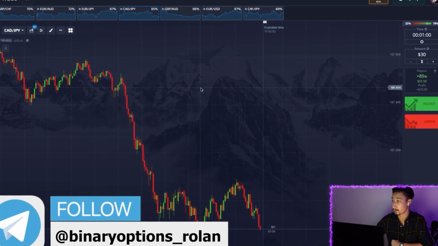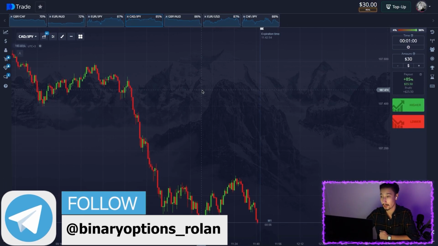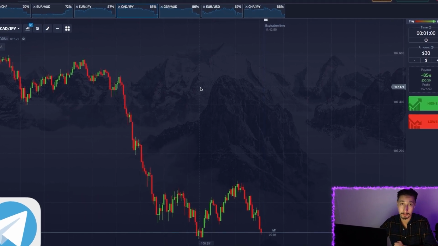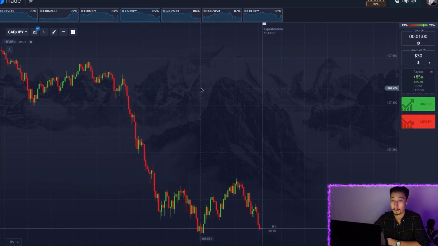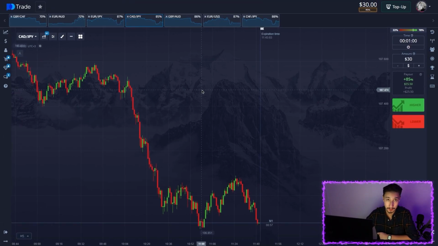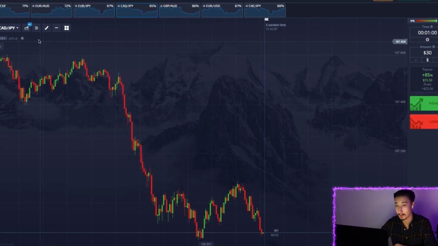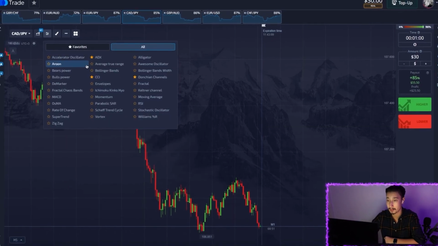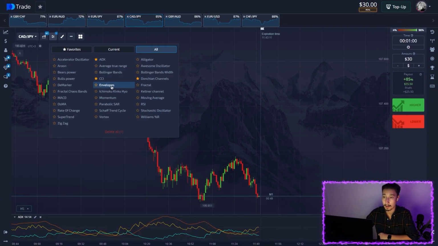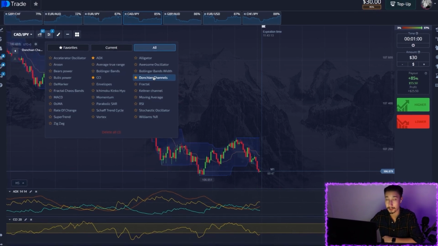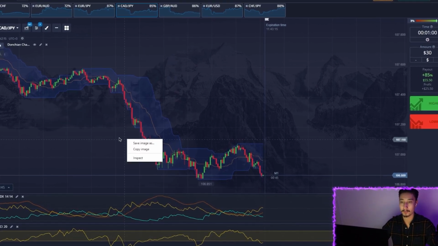Today we will start from $30. Trades are gonna be on a 1 minute time frame as usual. Now all the currency pairs with the optimal percentage and volatility have already been selected, so let's get started selecting indicators. Today we have this ADX, this is CCI, and this is the Donchian channel. Let's go over the settings.